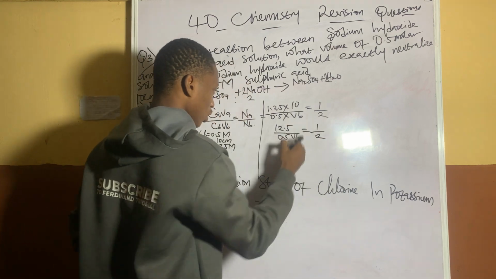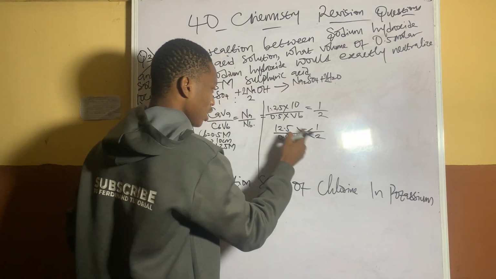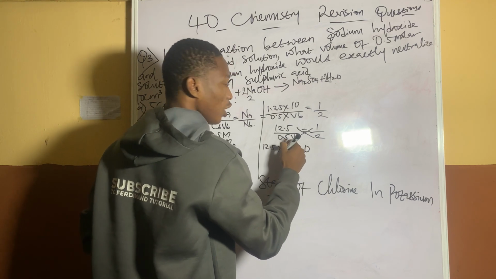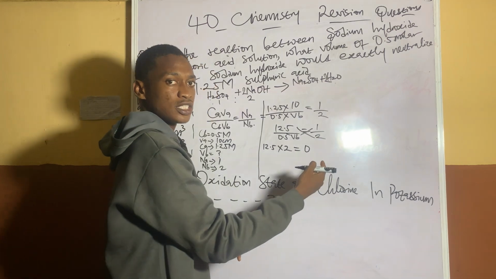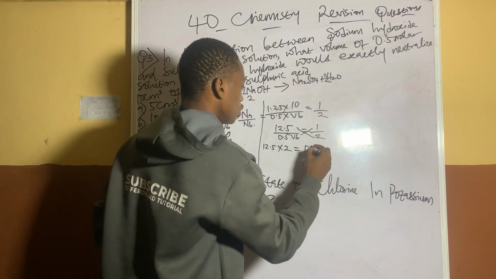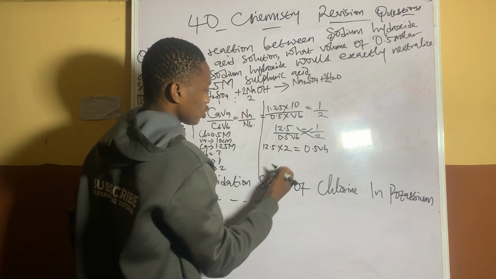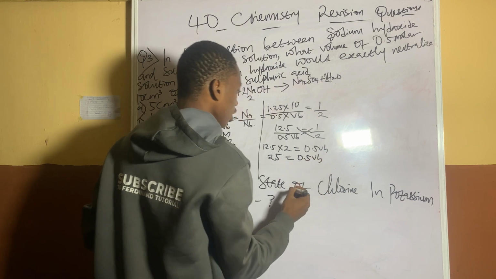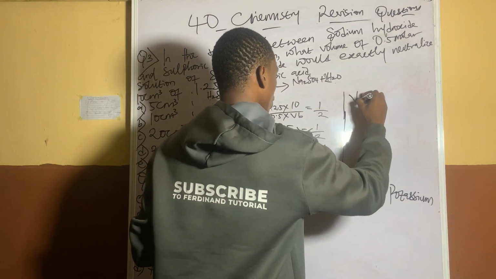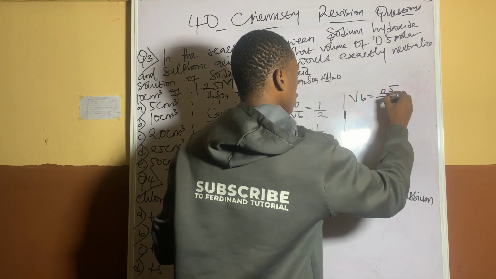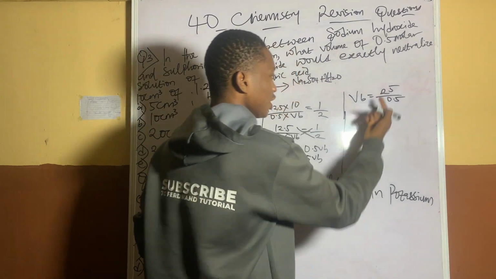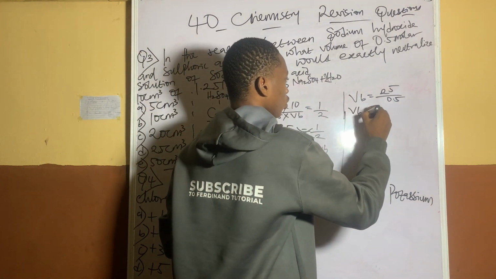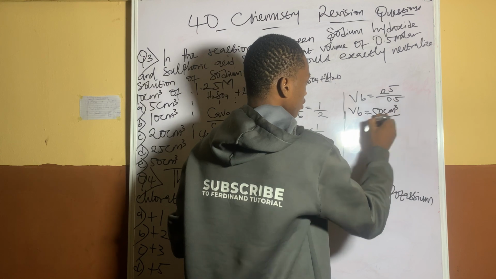It is equal to 1 over 2. So I will cross multiply to make VB the subject of the formula. When I cross multiply, I will have 12.5 times 2 is equal to 0.5 VB times 1. Any value that is multiplied by 1 will still give you that same value. So 0.5 VB times 1 is 0.5 VB. 12.5 times 2 should give me 25. Yes, 25 is equal to 0.5 VB, such that VB will be equal to 25 over 0.5. 25 over 0.5 is 25 over 1 over 2, which when you turn it together, it will be 25 times 2. Therefore, VB is equal to 50 cm cube.